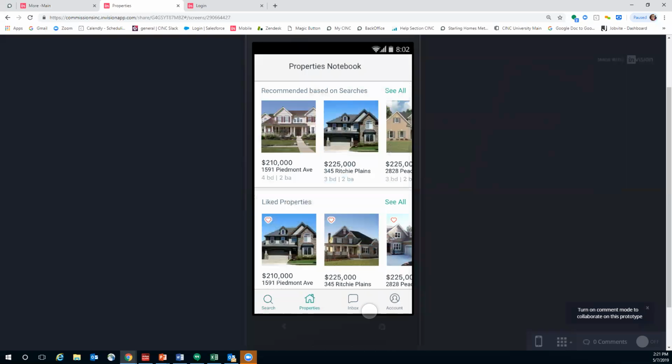If I go to the properties button, if you guys have had the opportunity to actually go through the very first phone call in the training series, we actually go over something called the consumer experience. Inside the consumer experience, there is an option for the lead to create a notebook. In their personal notebook, it allows them to invite whoever they want to be a part of their notebook option. So pretty much that's going to be like a mom, a dad, a spouse, a friend, a family member to help them make a decision in purchasing a home. And they pretty much have access to all of the properties that they have viewed and seen while they were on the website. So with that being said, this is the lead's properties notebook area.